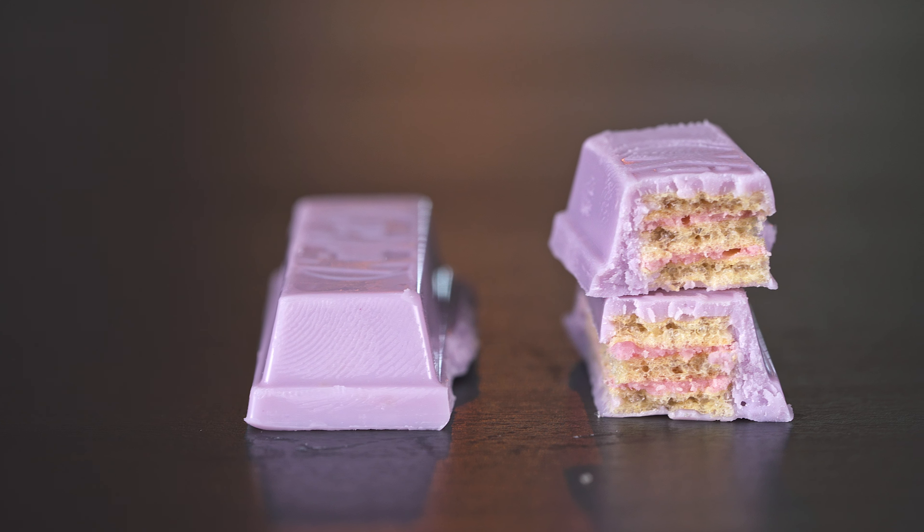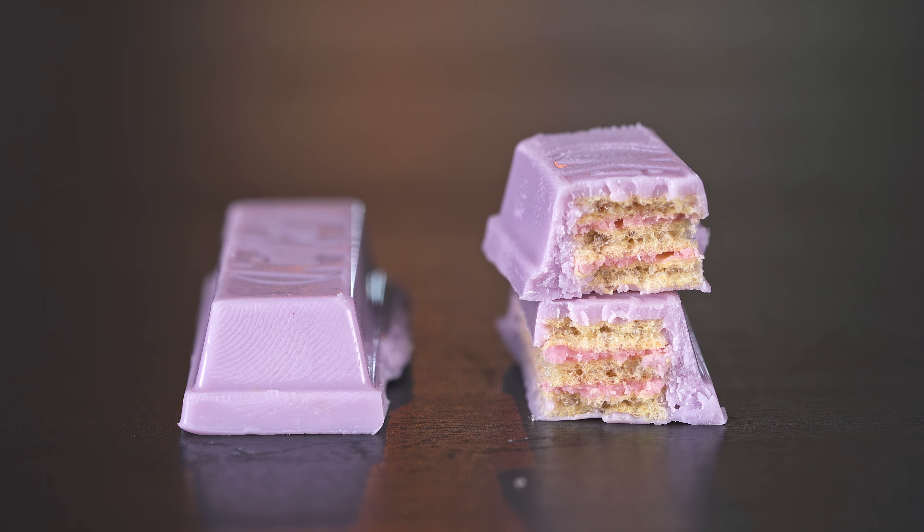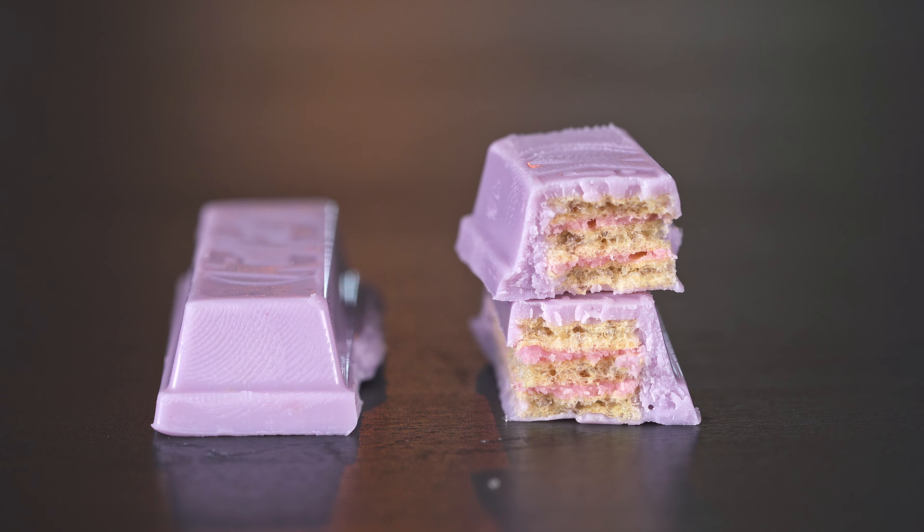It's a very deep flavor — I would almost compare it to grape, but not as strong as American grape flavors tend to be. It's a lot more subtle. And maybe I'm just thinking that because it's purple and I'm making that association. But it's a very deep, not very earthy flavor — which you might expect because of potato — deep but mellow. I don't know if I'm describing this very well, but I do really like it.